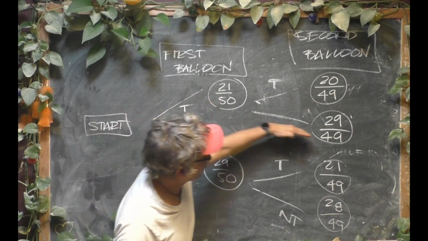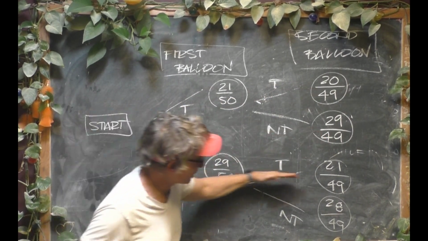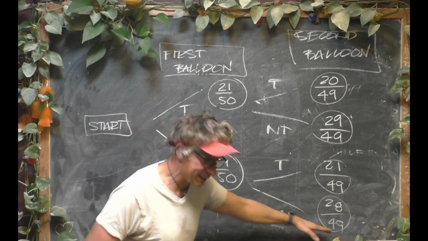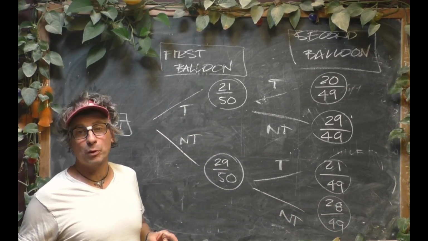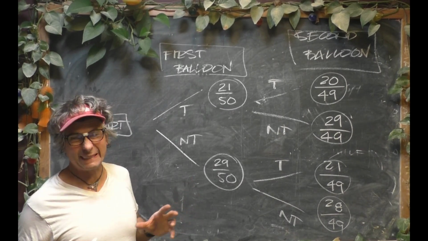What's the chance both of these things happen? And this is where we're going to call back on what you already did in Math 105. You're going to multiply the probabilities together.